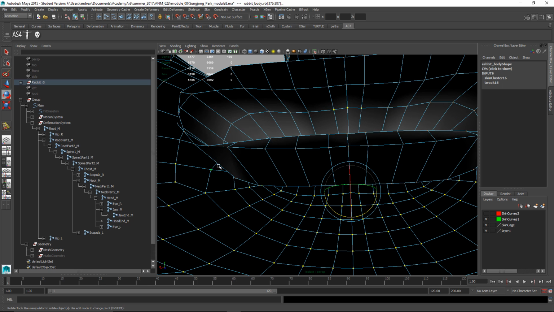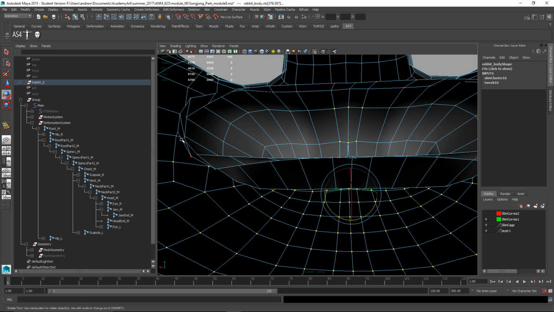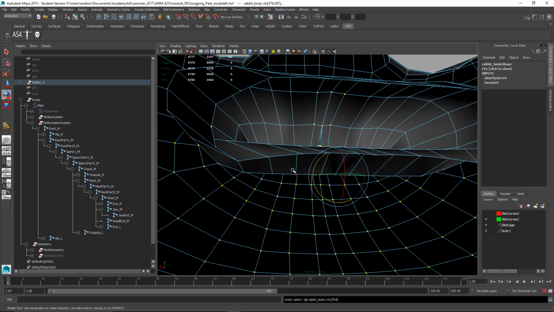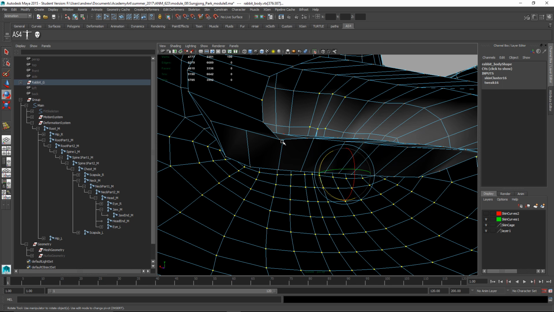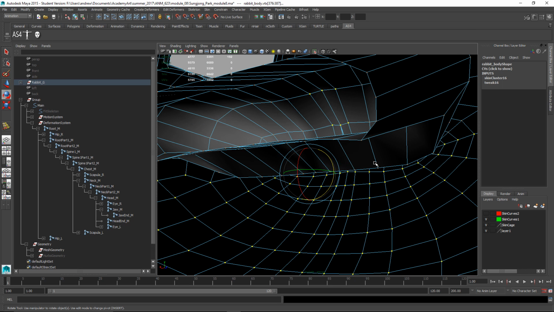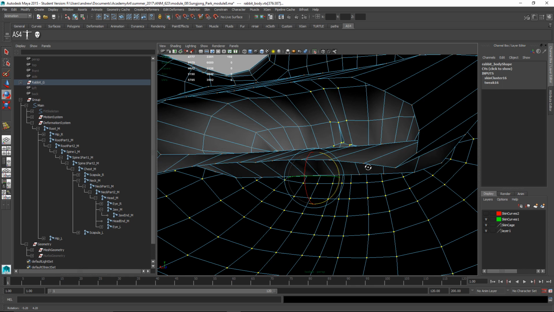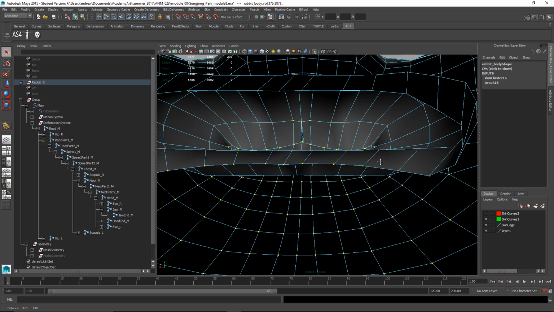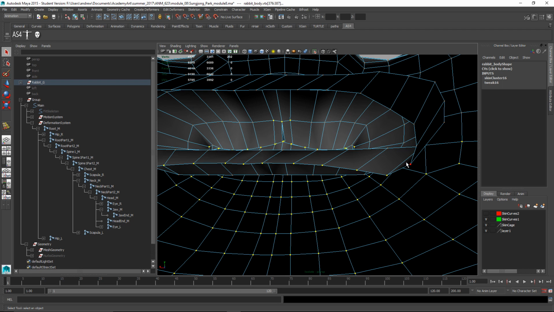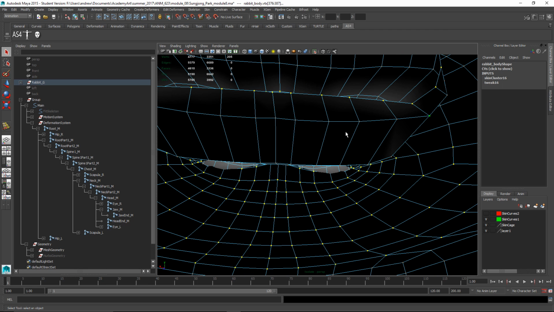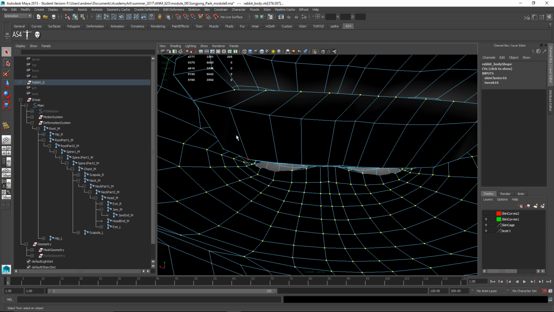And now, probably going to have to manually do the rest of these. Oh wow, it's not picking that loop for some reason, which is making our job much harder here. See if it'll pick the row here.